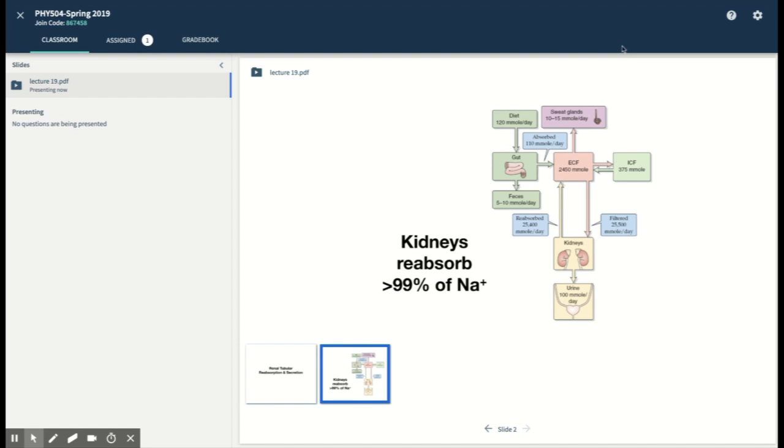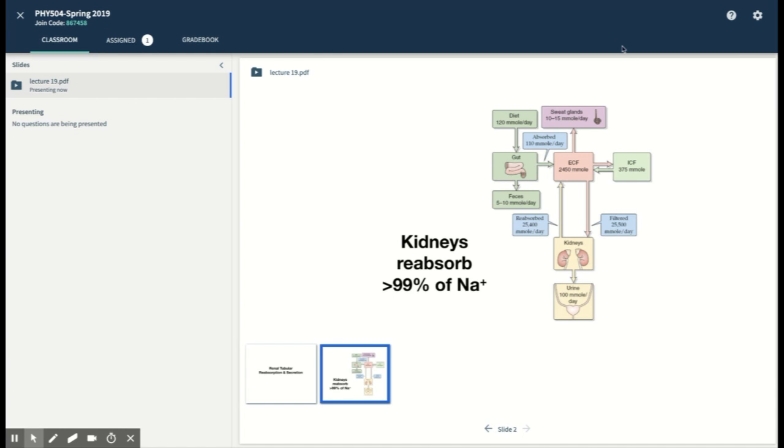Most of it is going to happen actually in the proximal tubules. About 2/3 of it will actually be reabsorbed very early on in the nephron. So it gets filtered, and then by the time you get to the loop of Henle, you've already reabsorbed about 6 to 7%. The next 25% or so, about a quarter of it, will be reabsorbed when we get through the loop of Henle. And then about 5% for the distal convoluted tubule, and like 3% once you get toward the connecting tubule, the collecting tubule, and the medullary collecting duct.